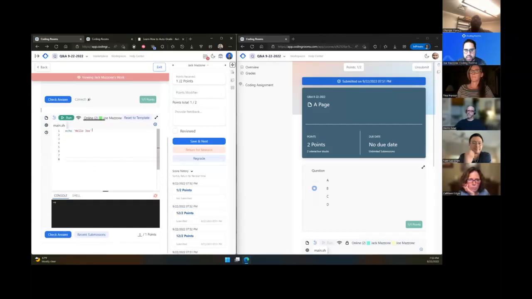So let's say we come over here, we say, all right, yeah, look, it's just supposed to print hello. I can come over here. I can say to the student, please redo this. Code should output only hello. Okay. Now I can save this, and it will save all the work that I've done. I can return it for revision. If I check off this reviewed checkbox, it will check off my list that I've reviewed this submission. Let's just return this for revision to the student.